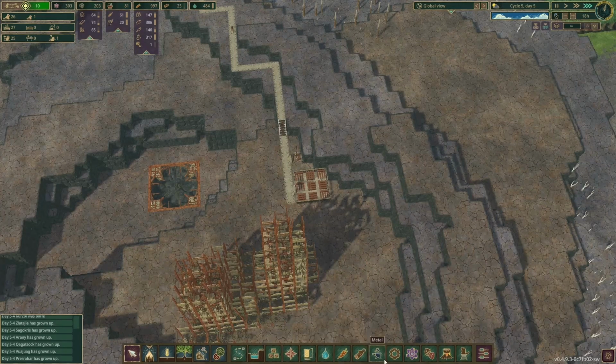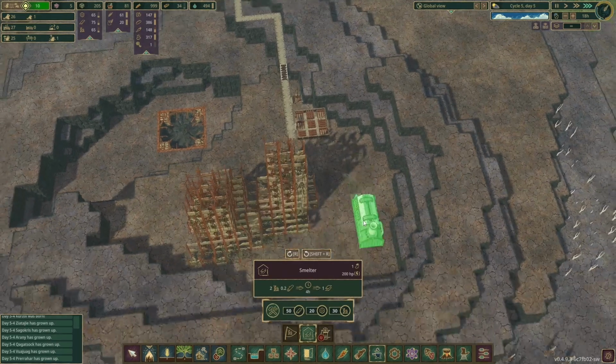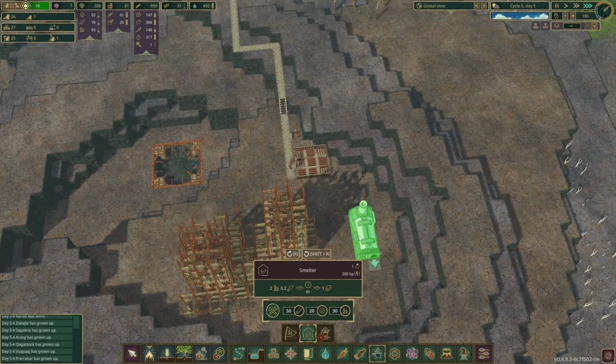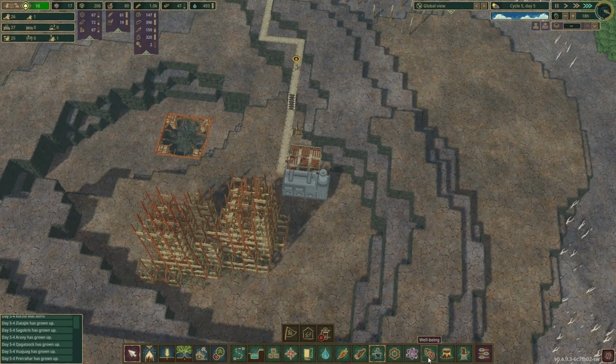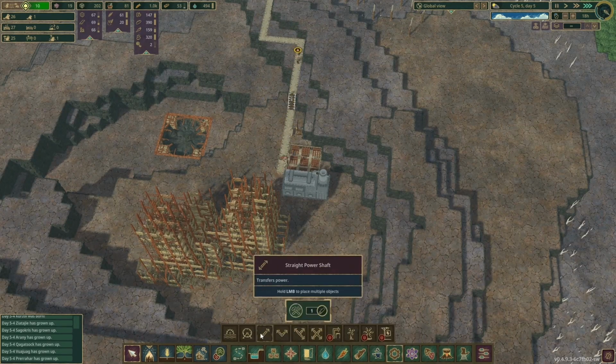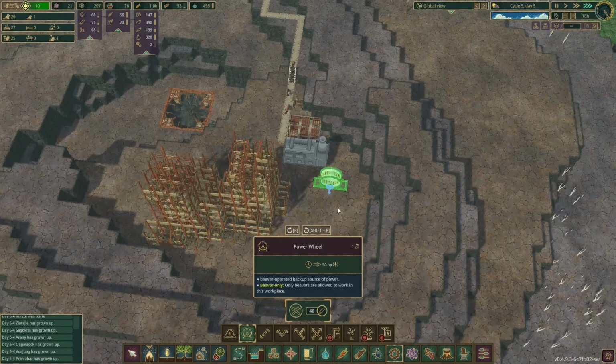So we have 300 science now. It's time for the smelter to unlock. Yep, it's unlocked, and I think it's better to build it here. And it needs how much power? 200 horsepower. Okay, power means we need power wheels. Four of them.